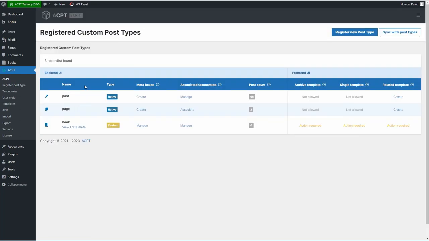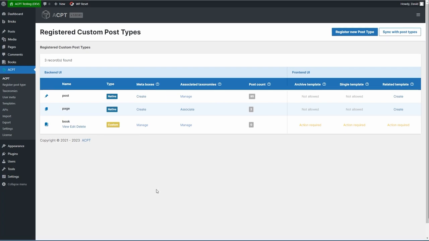Okay, so what you can see now is very quickly we were able to create our custom post type, our taxonomy, and our custom fields. So that was very fast. Okay, so let's go and add some records. We see here's our book. And here are our genres, so let's add book.